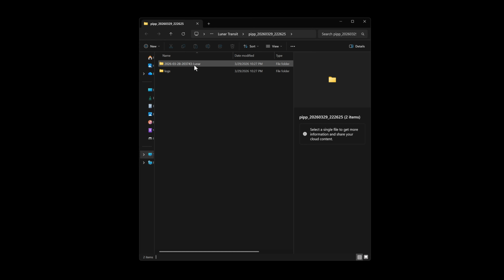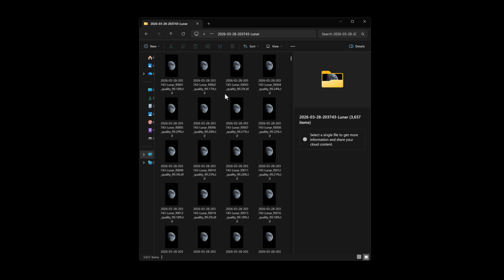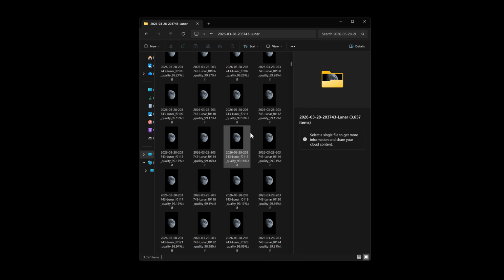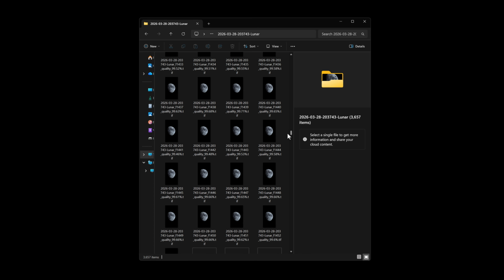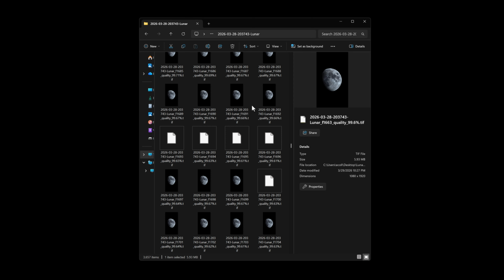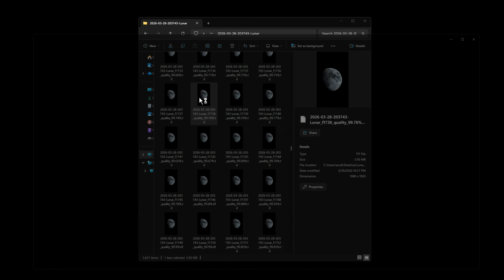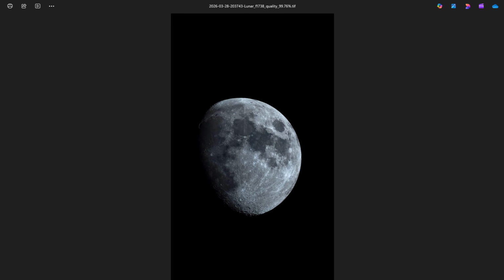So we have a folder with all the images, and if we see here, we have 3,657 images, and that's just because I took a 2-minute video. This piece is a bit tedious, but basically going through all these images to find where the transit happened. And so you can click on an image about halfway and just start cycling through the images until you find one where the space station starts to cross.